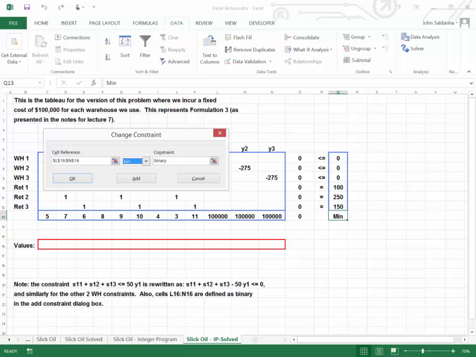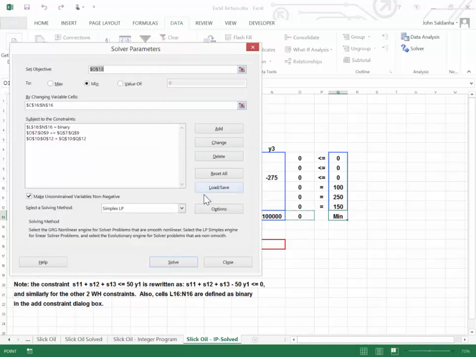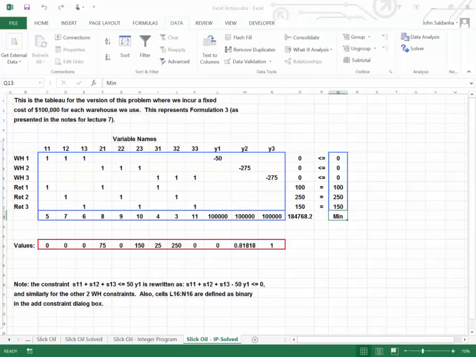Of course, if we had more binary variables, all of the binary variables in our changing cells would have to be selected, right? These constraints are there, and then these constraints are there as well. I've just put them in together. And then once everything is set up, I hit solve.